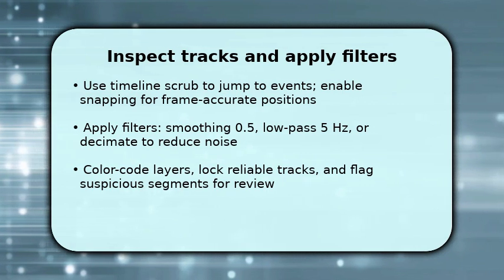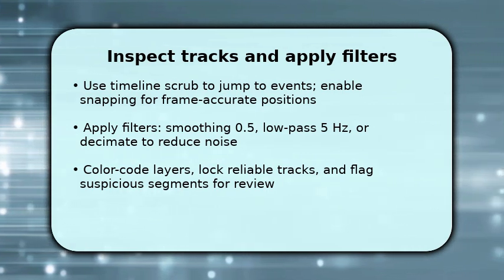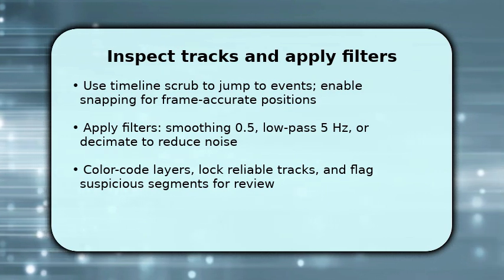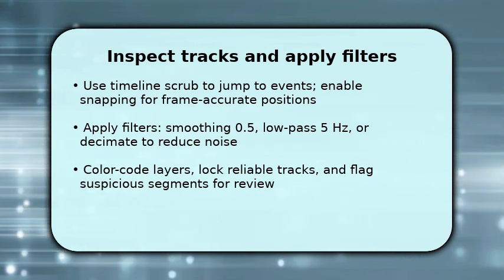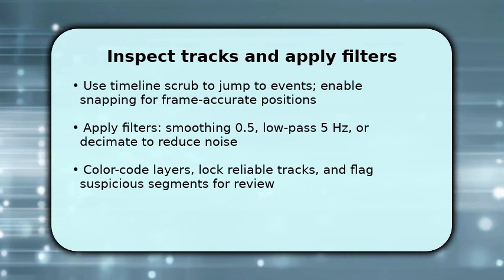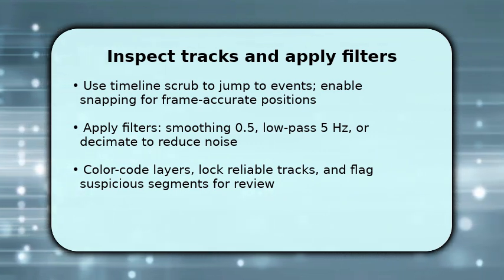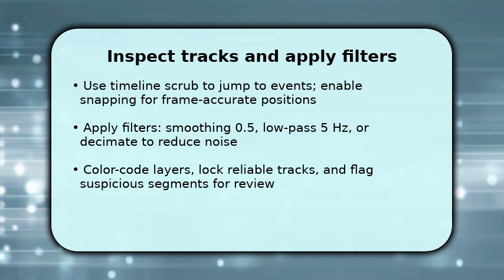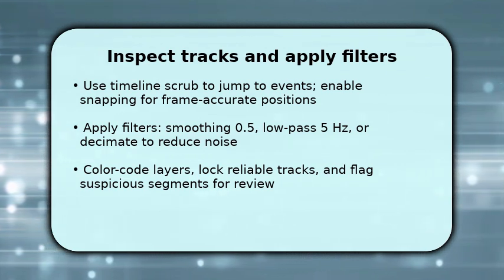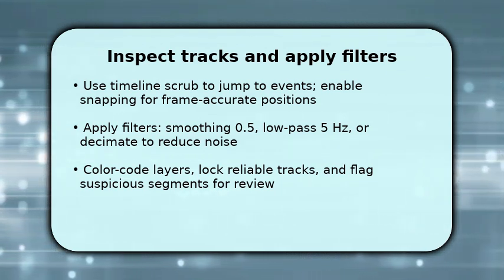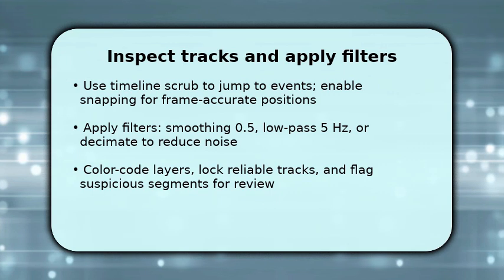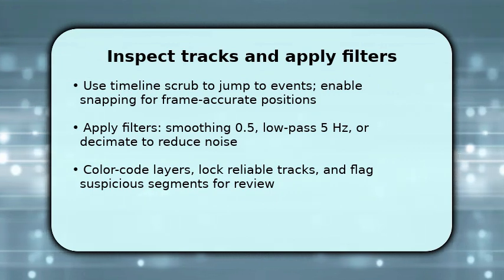Then apply filters like smoothing 0.5, or a low pass at 5 Hz to remove high-frequency noise. Decimate if data is dense. Color code layers so you can visually separate sensors, lock tracks you trust, and flag any suspicious segments. This focused execution helps you isolate issues and prepares the dataset for analysis or export.